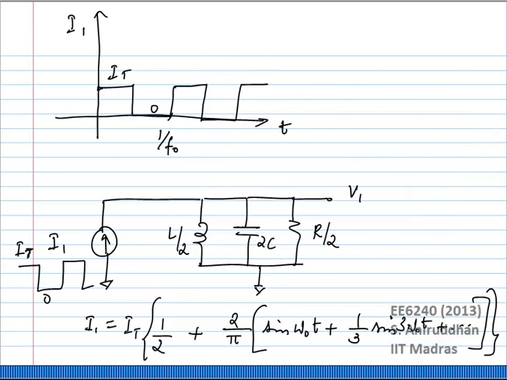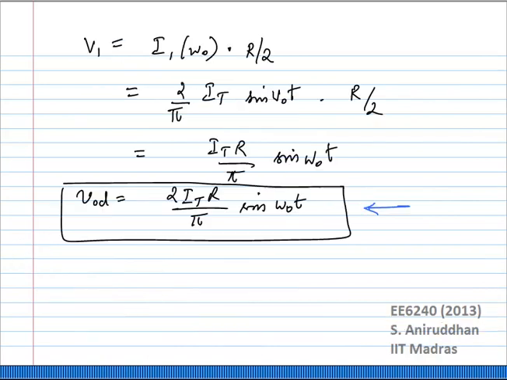So we said we can analyze it in a certain manner. You replace the cross-coupled pair with a switching current source, and extract the fundamental component of the Fourier series. That gives you the fundamental current that gets multiplied by the impedance of the RLC tank to give you your output amplitude. And as it turns out, for the NMOS only oscillator, the output amplitude is 2ITR by pi.